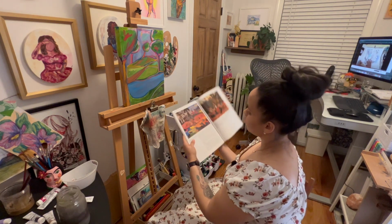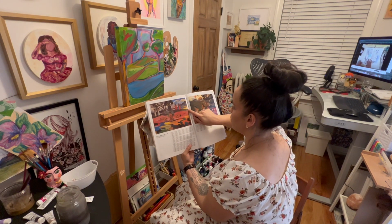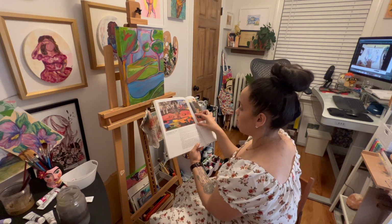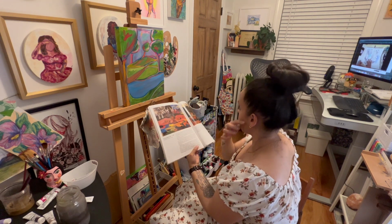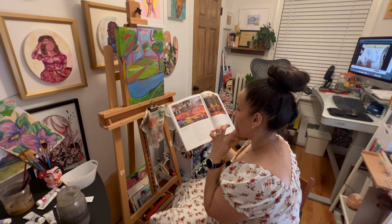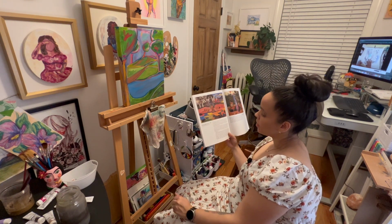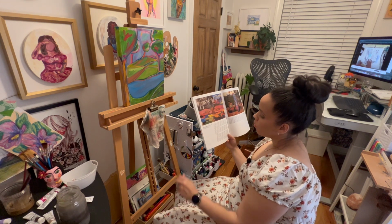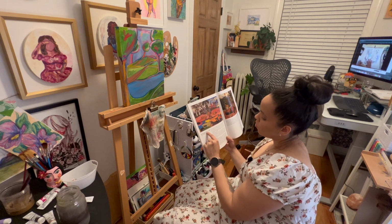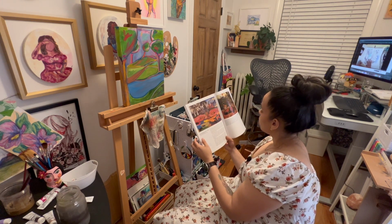So Gauguin, I drew the inspiration of the water scene. I really loved how he had this sort of island beach area back here. And I loved this water in different colors. I originally tried to have it be sort of pink, and it was looking like a little bit too much. Now the blue is kind of bothering me, but it's all right. So this painting is called Day of God, Mahana No Atua. Oh, okay, that's in his language. I'm not sure what language that is.